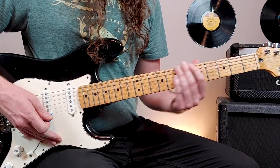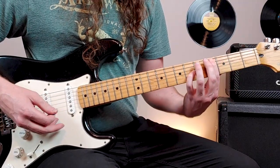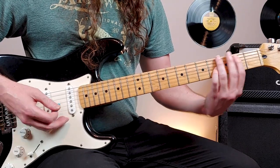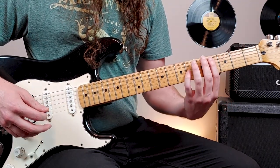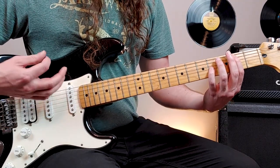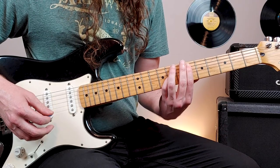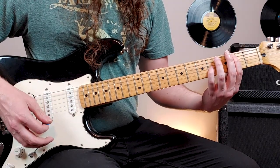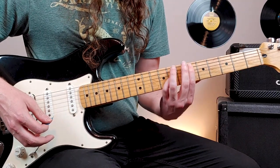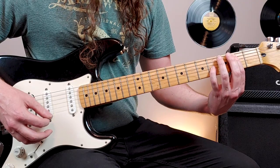And the picking for that is going to be like this. Okay, so when we're picking, we're going to pick once, slide, then we're going to pick once here, slide up for both of those, and then pick once for that, then pick 4 up to 6, and then 4 down to 2.